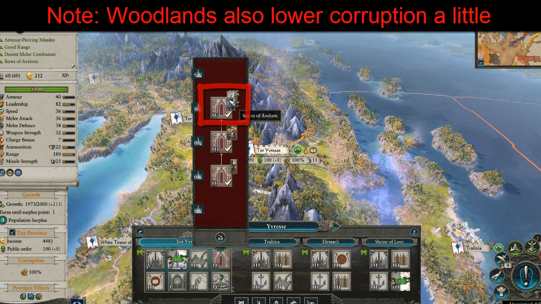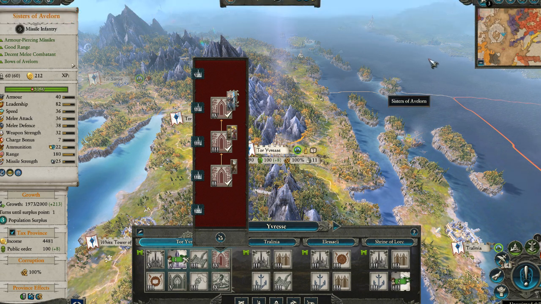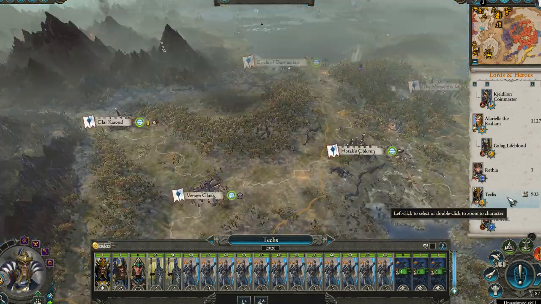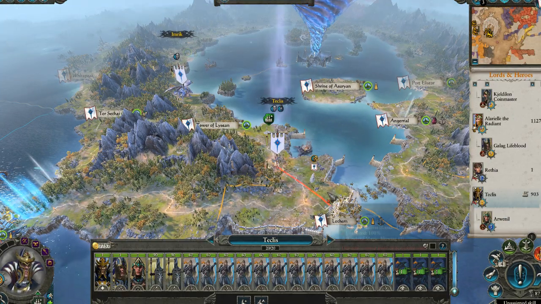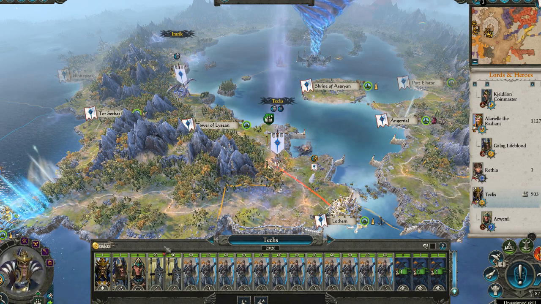Sisters of Avalon are by far the most effective and flexible unit in the High Elf arsenal, and an army comprised mostly of them can shred armor and hold themselves in melee and can pretty much deal with most things. I recommend having at least two units of Silverin Guard on each flank, as well as heroes up the front to try and hold the line.